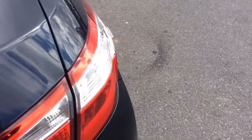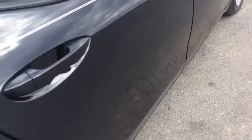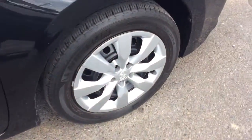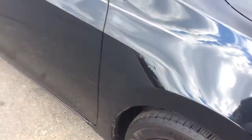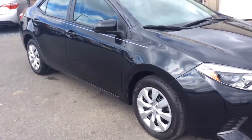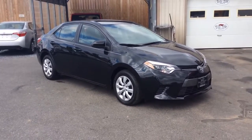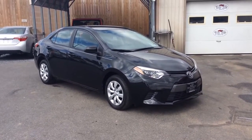You have a nice amount of trunk space back here, and the back seat does lay down if you need even more space. The exterior is free of any major scratches, dents, or dings. The black sand pearl with a double silver pinstripe — we've sold a lot of these. Good tall rubber left on your Michelin tires. Nice gleam, low mileage — just 14,000 miles on this 2016 Toyota Corolla LE sedan in black sand pearl.